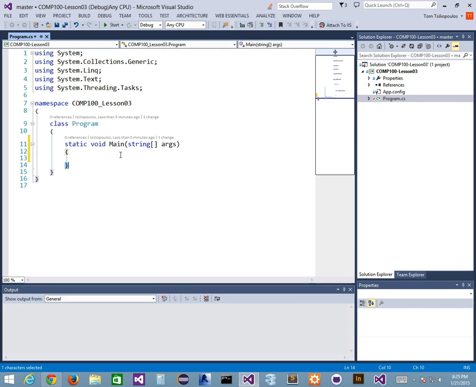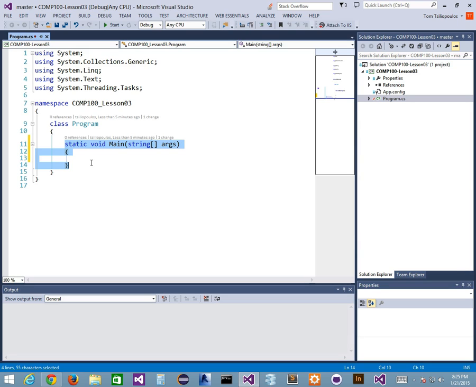Each code block, there's different levels here we're talking about. Here's the outer level, this very outer level, this part here. That's the namespace code block. That's what it's called, the namespace, right? And then inside the namespace, there's the class level. That's that code block, right? And inside that class code block, there's the method level, which is this code block. Each code block, think about it as a container, right?